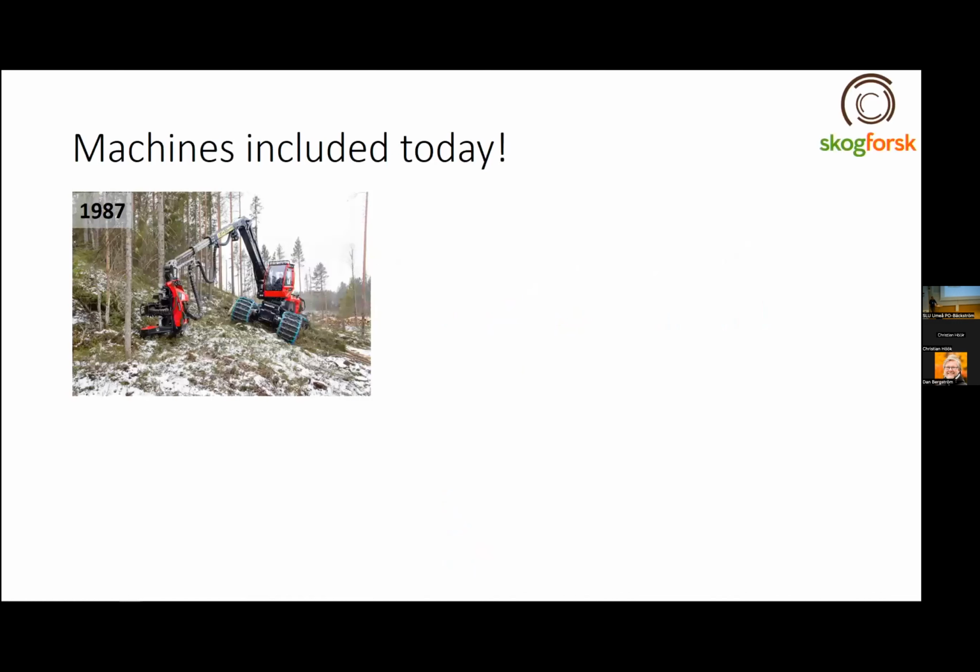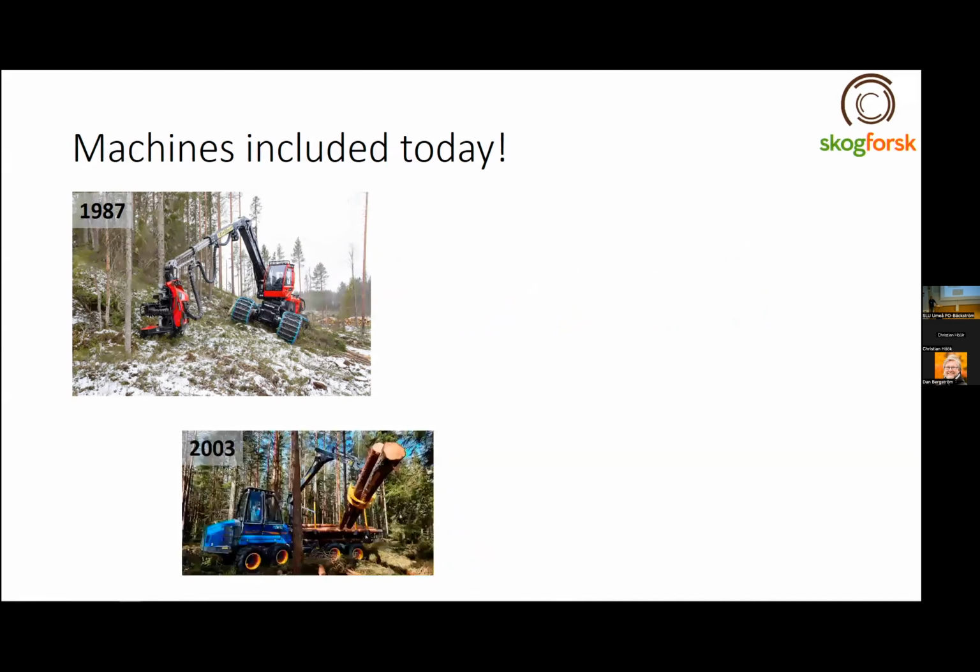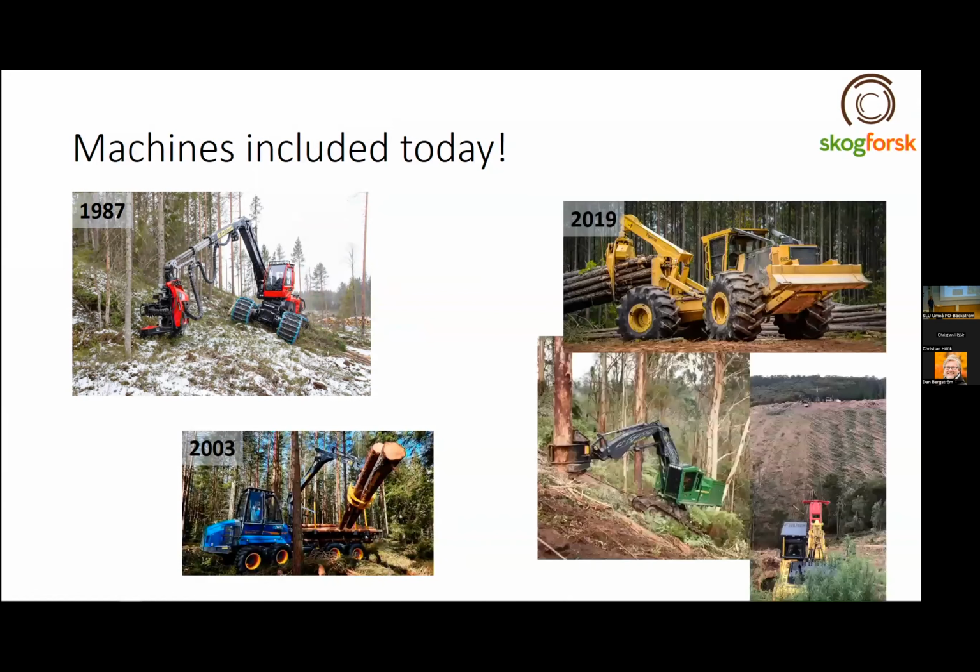The Stanford standard makes it possible to exchange data with forest machines. For example, sending an instruction to a harvester, getting production data and operational monitoring work times back from the machine. And it all started in the mid-80s with the harvester and the first optimization softwares introduced. Forwarders were included in the framework 15, 16 years later, being able to report what has been unloaded at the roadside. The global interest in this type of standard has increased quite dramatically in the last decade.